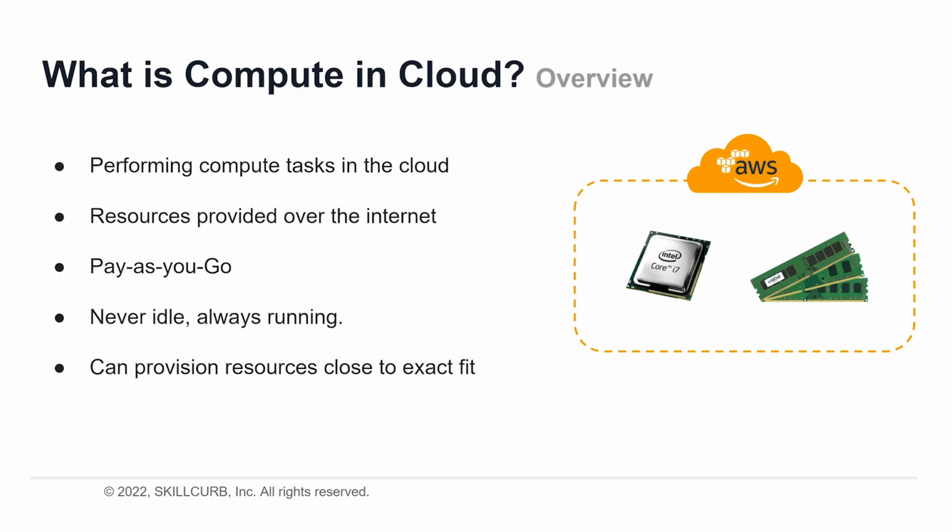the internet. Except now you have a resource that is always running and is virtually accessible from anywhere, and you only pay for the exact resources that you're using. So you can get exactly the amount of compute power and memory that your application needs via computing in the cloud. And you only pay as you go, which is to say that you don't have to pay for any amount of time ahead of what you know you're going to use. So, this is a general overview of what computing in the cloud is known as.